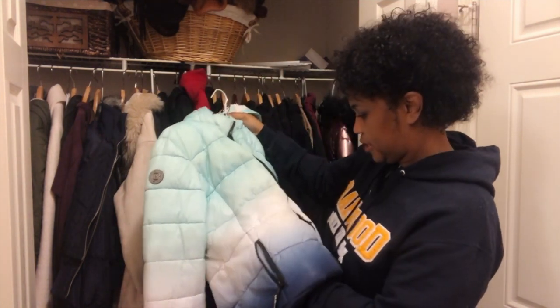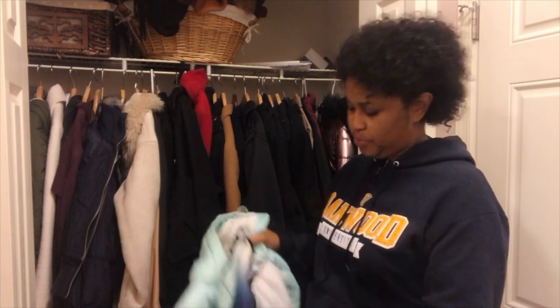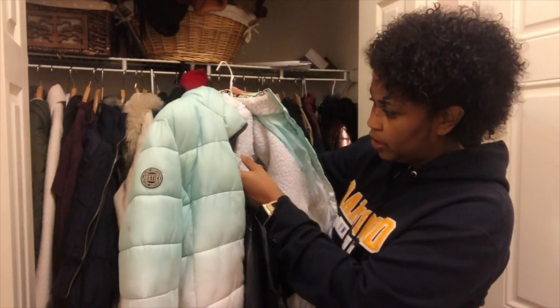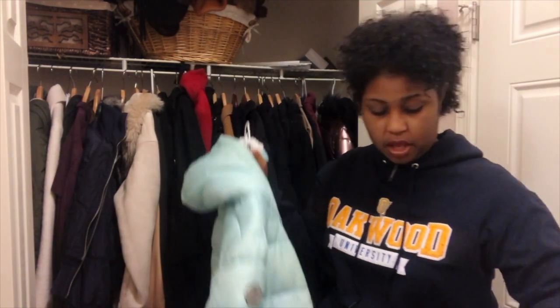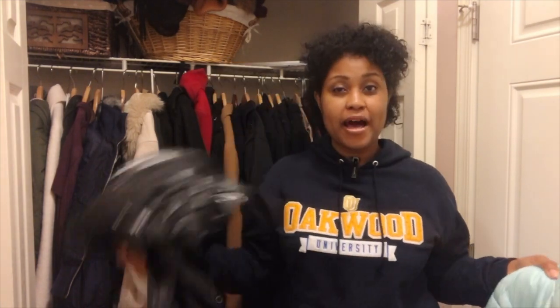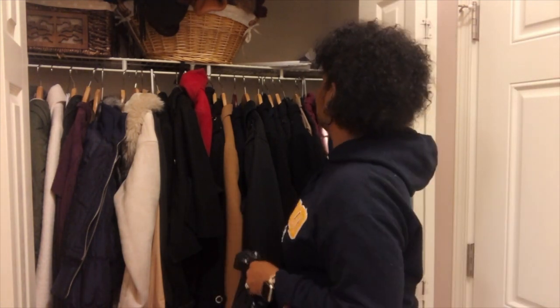The zipper still works — oh, that kind of got stuck there. I think with a good wash this is something I could sell. When I sell, I don't sell things for expensive amounts — I'm not trying to make money, but I want it to be worth the while of posting it. So I've created a keep, sell, and donate pile. It's very important to create those categories ahead of time, because if you leave the decision until you're looking at the item, you often lean towards keeping things you don't necessarily need.